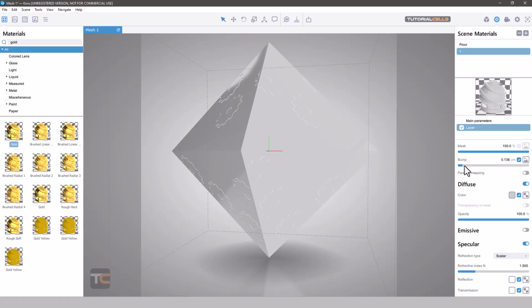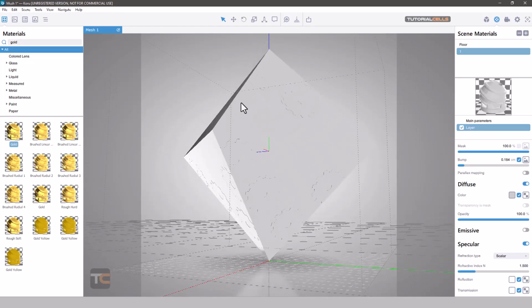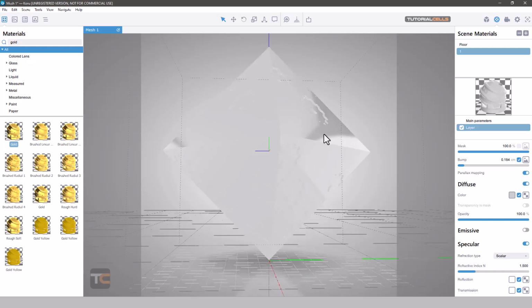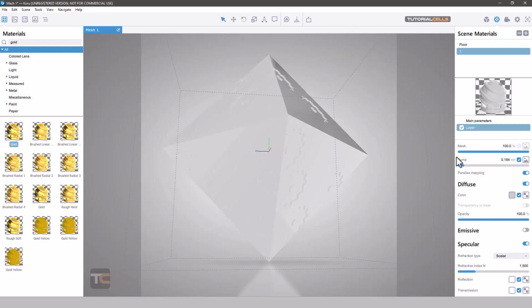Now you can see the fake 3D texture on your object. If you want more depth, you can increase the number of parallax mapping. You can see it has more depth on it. Nice.